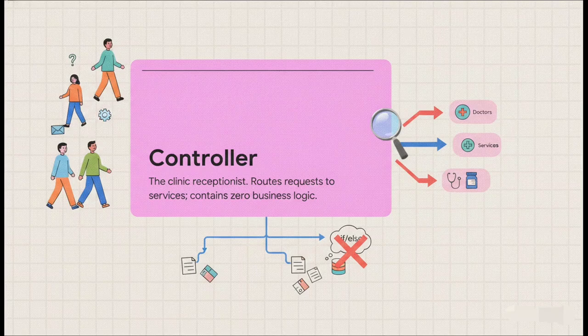Think of the controller strictly as the receptionist at a medical clinic. When you walk in the door, the receptionist takes your name, asks your reason for the visit, and routes you to the correct doctor. They might hand you some paperwork when you leave, but they do not examine you, and they absolutely, under no circumstances, prescribe your treatment. They just route and return. If your controller method body is longer than 2 lines, you are literally doing the doctor's job at the front desk, and you need to stop.